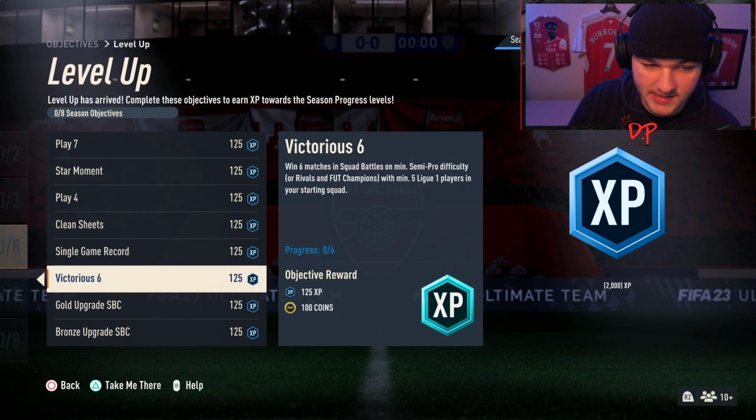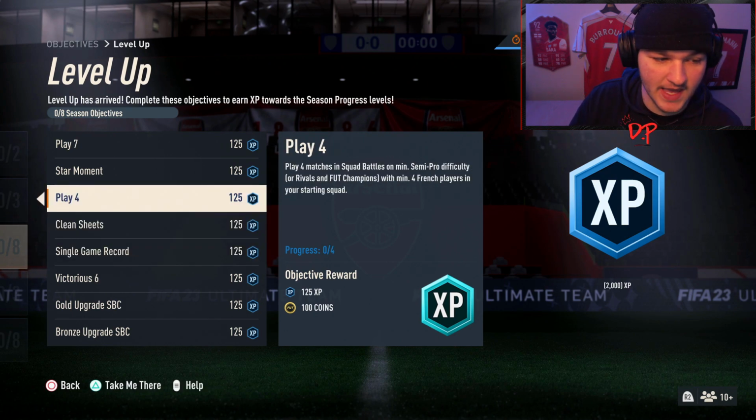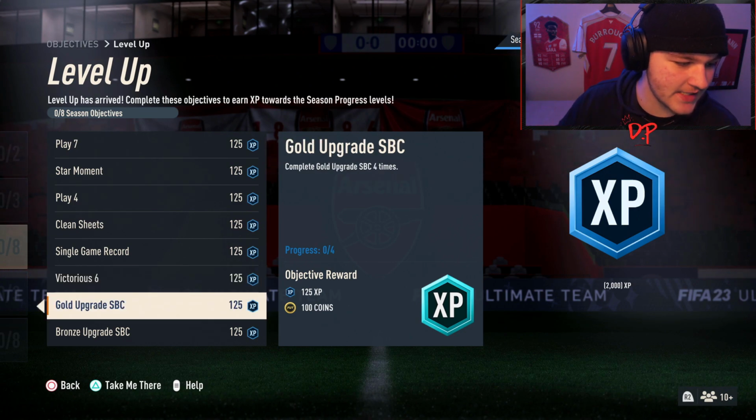We've now got win 6 matches, once again squad battles, rivals or champs, with at least 5 League 1 players. Okay, so it looks like you want to go down that League 1 French route, get 5 League 1 players, 4 of them being French. Obviously, you need to score and assist in the same match using a French player, so there's that as well. But play 4, win 6, obviously, join them together. 5 League 1, 4 French players, easy.